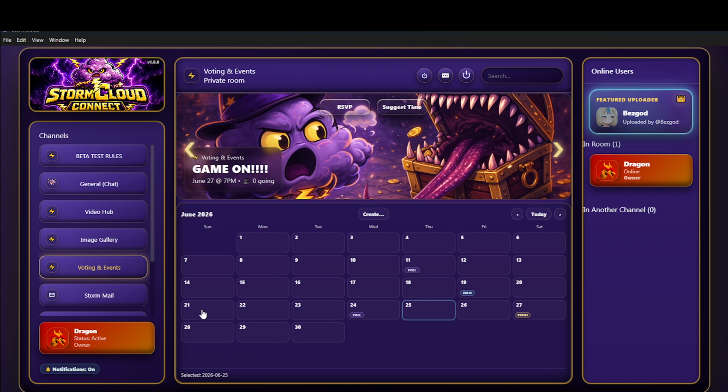So voting and events is basically what allows you to set schedules for raid runs, things that you plan on doing. And here you have an example of one of the events that's set up. This is the preset banner that you get.